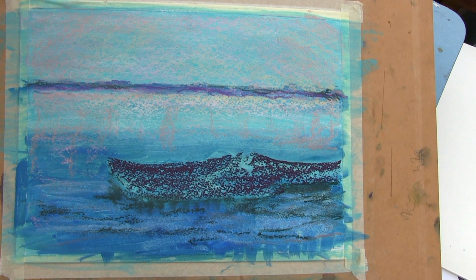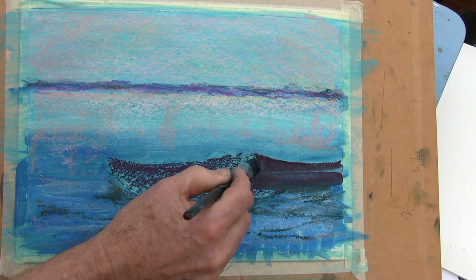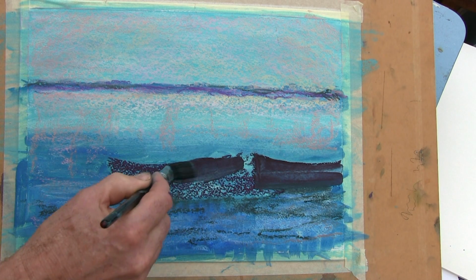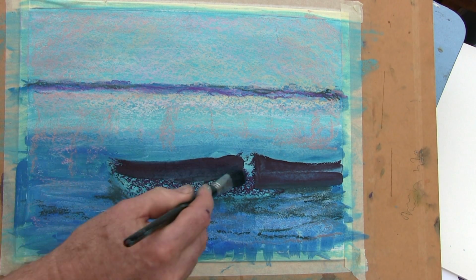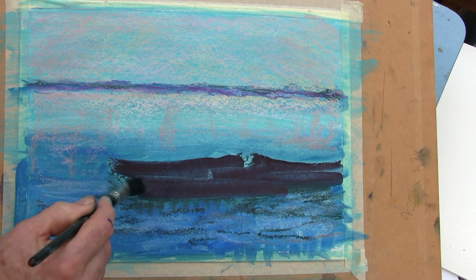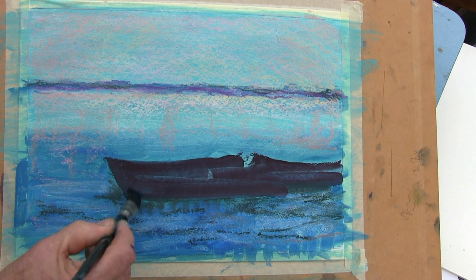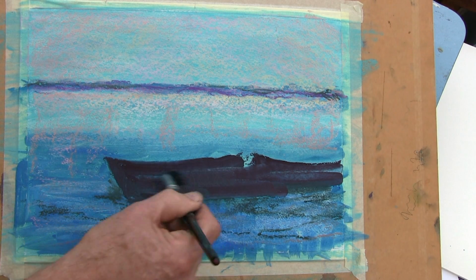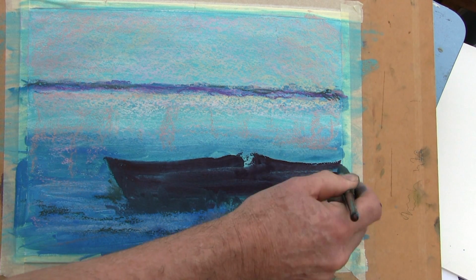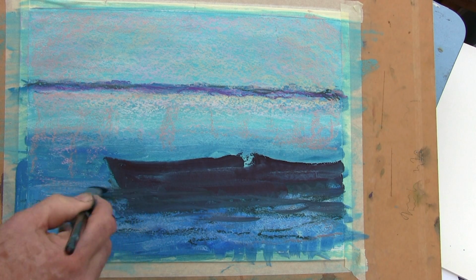Take my water again. So you can come back with the water at any time you like. And just blend those in, look. Down to here, and there's water in between. Right round. It's ever so simple, this way of working. We can pick that pastel up and drag it down through here, and use the pastel just like paint.